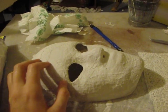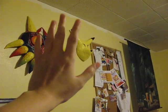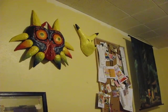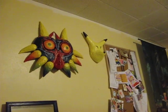Now, what I did for my Majora's Mask, which was my first mask, was I started with cardboard. That is really heavy because I used all plaster tape for that, and the nose is almost all plaster tape, so it weighs a huge amount.